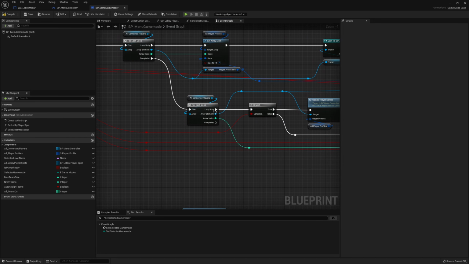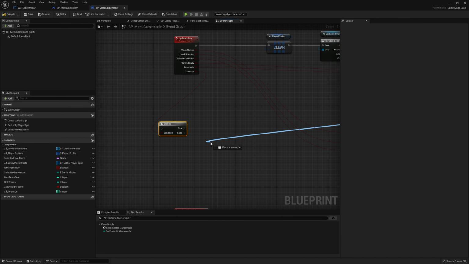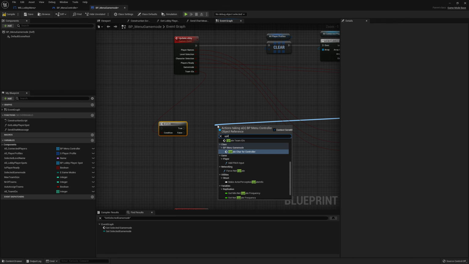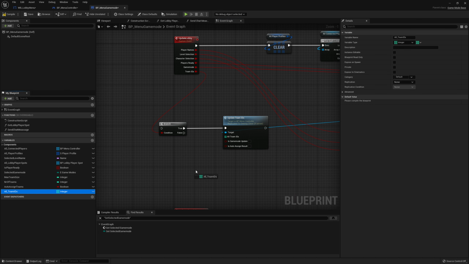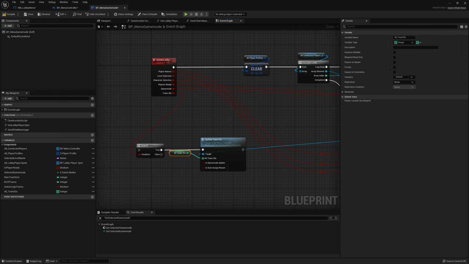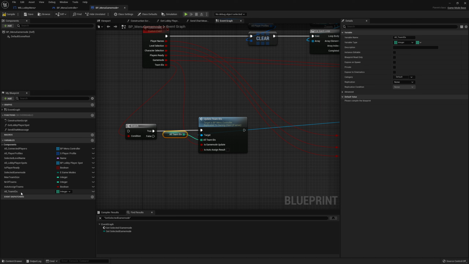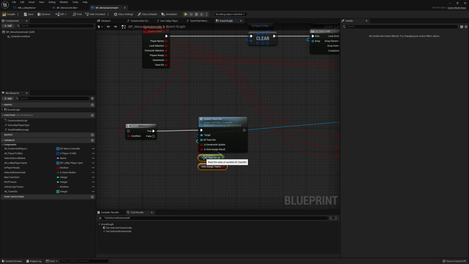So for the for each loop with connected players, we're going to grab this array element, and we're going to update team IDs. So plug this one into the true pin, and then we can grab the team IDs from the variables over here. And then for the is GameMode update, we're actually going to grab this from the update lobby event. So if we're updating the game mode, we're going to use that boolean, plug it in here. And for the AutoAssign result, we can simply grab it from the variables and plug it in as well.